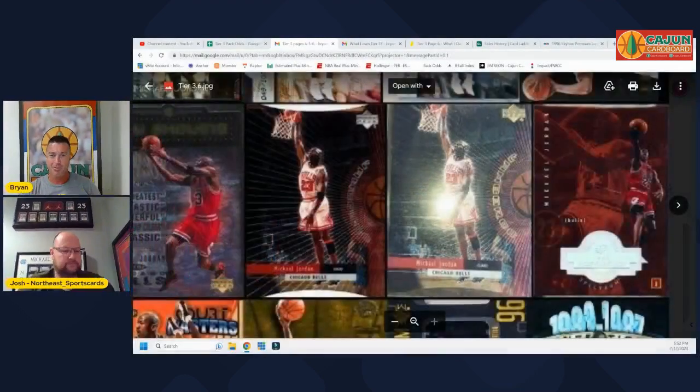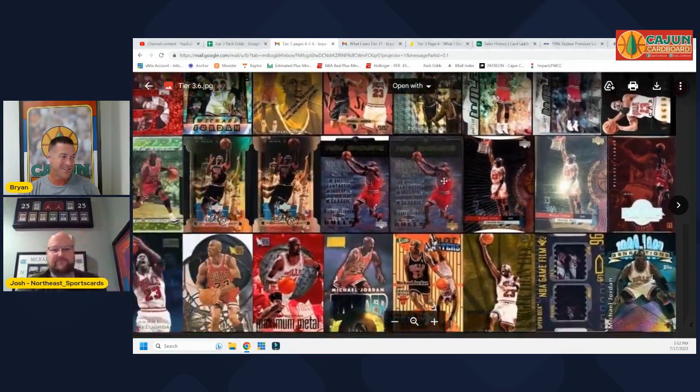Only on the Cajun Cardboard channel, Josh. Do you get Pop One Jordan cards like that? Only on Cajun Cardboard channel.